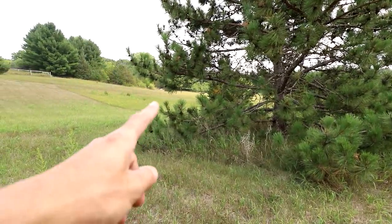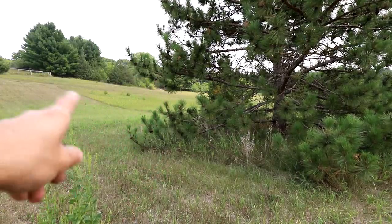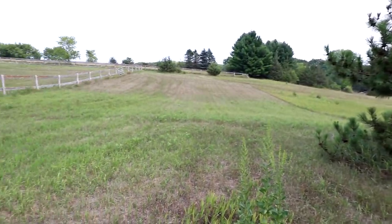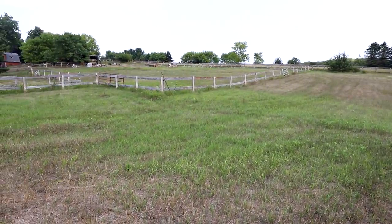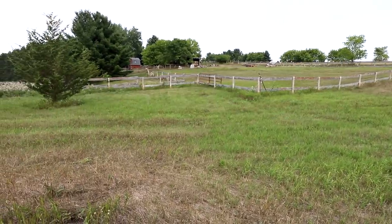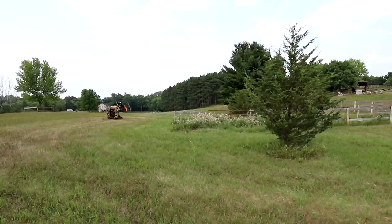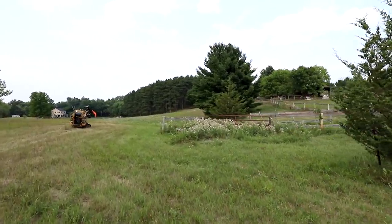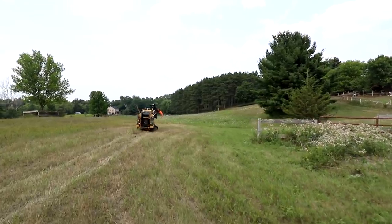So back in there is the sawmill alcove thingy. And this is the shop hill thing. And if we continue swinging, you've seen this before. This is the horse shelter, the run-in, whatever everybody wants to call it, that I have full of wood. So I think that's probably about it for fence pulling. I'm gonna swap this grapple for the forks and pick up all these fence posts I just pulled out.